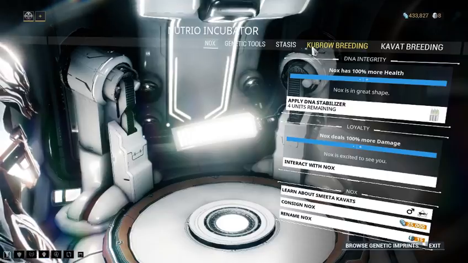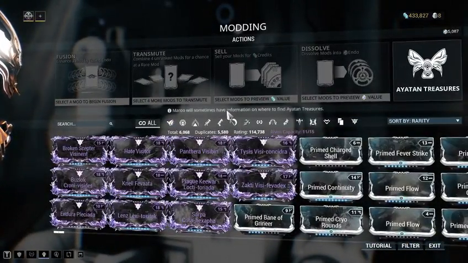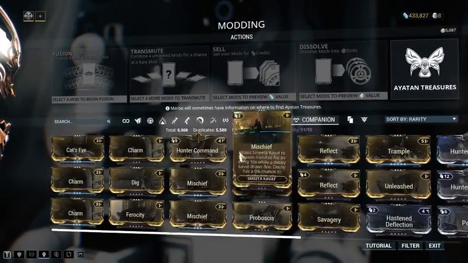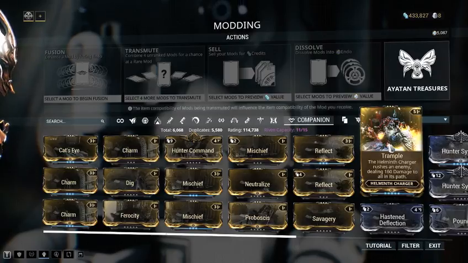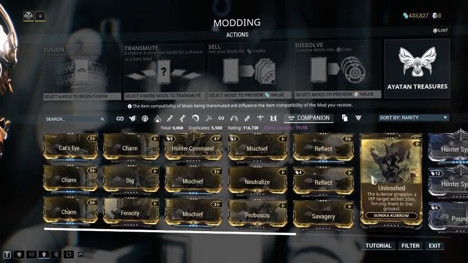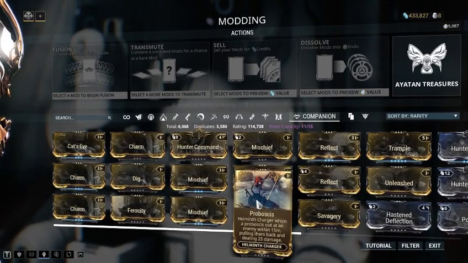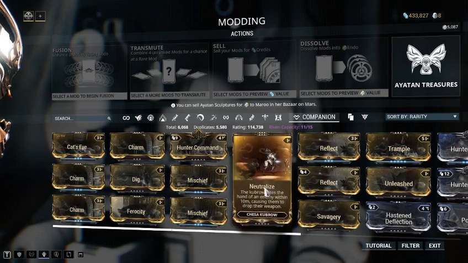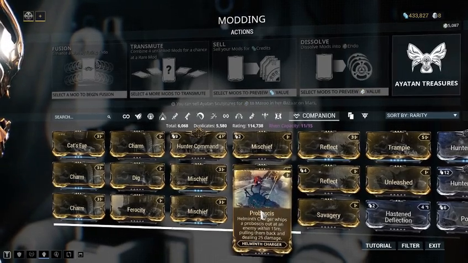So Helminth Chargers are kind of interesting. They are usually a little bit more durable than the Kubrows and the Kavats combined. And they have Trample, which rushes enemies, and they have Proboscis, which allows you to swipe out and pull enemies into them, which is kind of cool. But once again, it runs into this kind of niche circumstance.